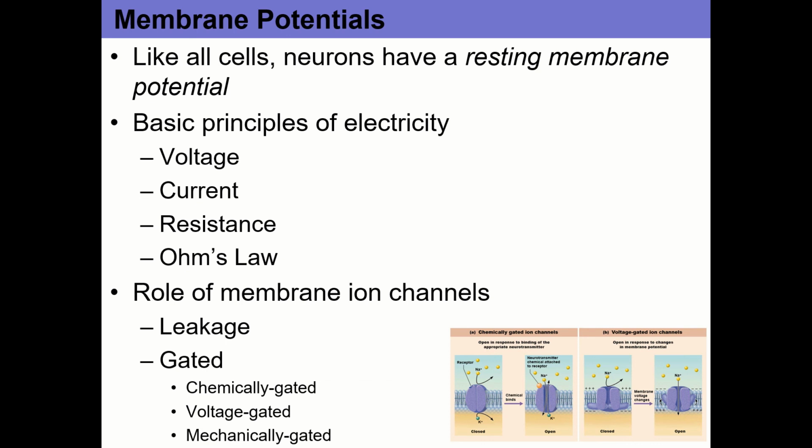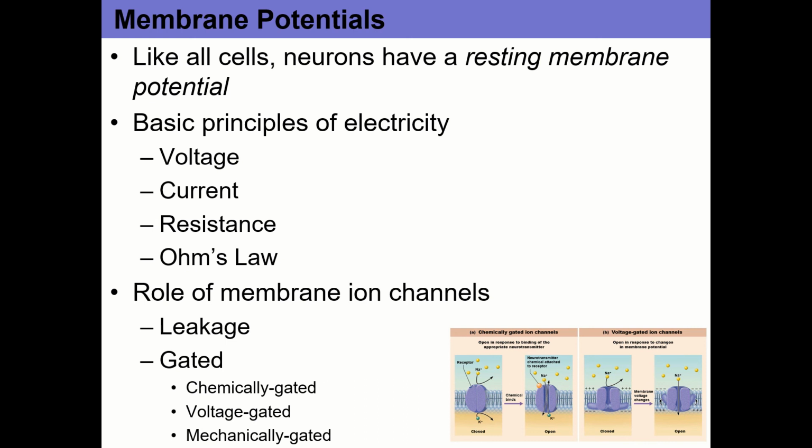So we already talked about gated channels with respect to muscle cells. So an alpha motor neuron at the motor end plate is going to release acetylcholine, which is a neurotransmitter. When the muscle cell receives that acetylcholine at those chemically gated channels, there's a receptor for acetylcholine on those chemically gated channels in a muscle cell. When it receives that acetylcholine, that's going to open the door. It's going to cause those channels to open. And so opening that door allows sodium to come in.